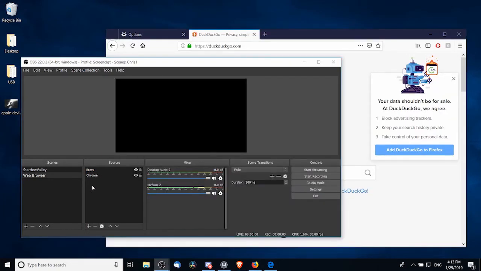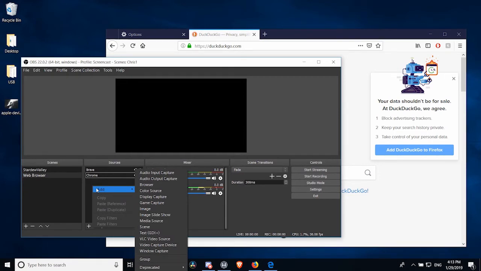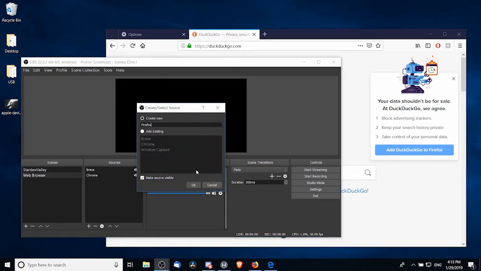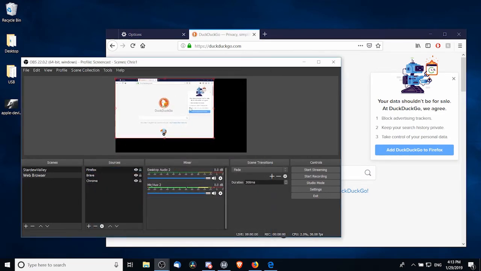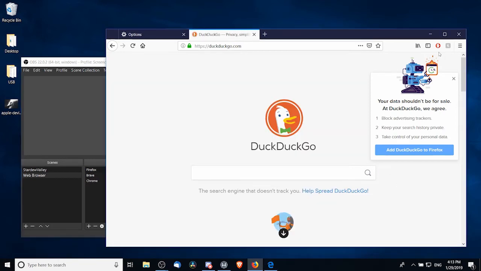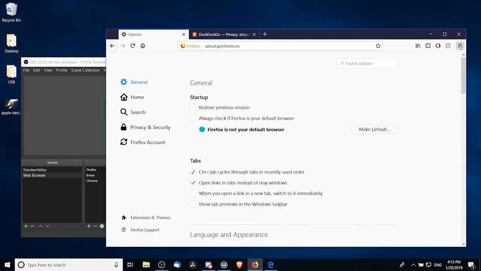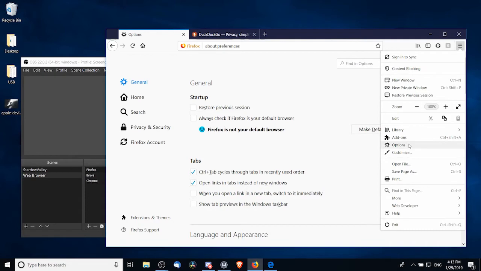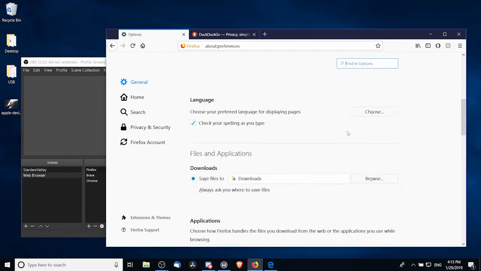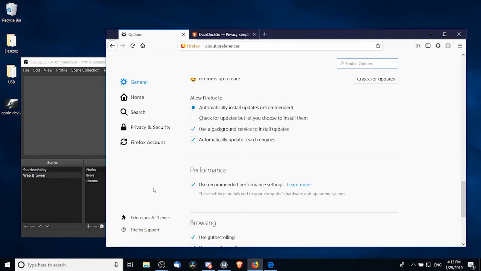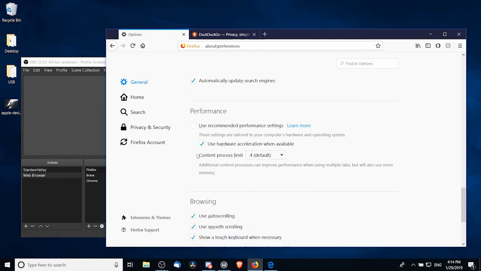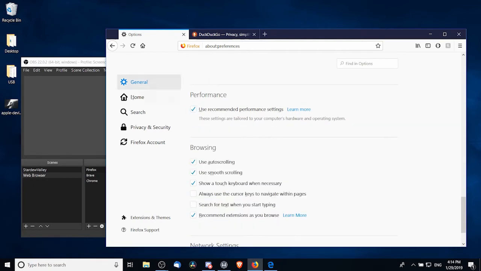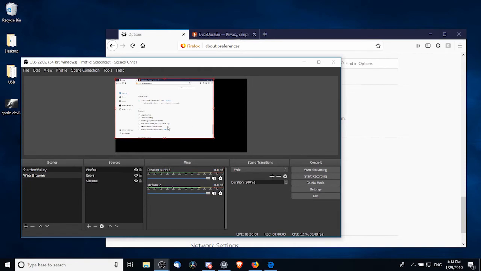As of the end of January in 2019, we can get it to work simply by right click, add window capture, call it Firefox, and find the Firefox window and hit OK. At least on my computer, it's not requiring turning off hardware acceleration, but if for some reason you need to, you can still find it by going into the options menu, which is up here, and then choose options, which will bring up this page. You can scroll down to where it will say performance, use recommended performance settings. So if you need to, you can uncheck that and turn off hardware acceleration. But as you saw with mine, it wasn't actually necessary to do that.